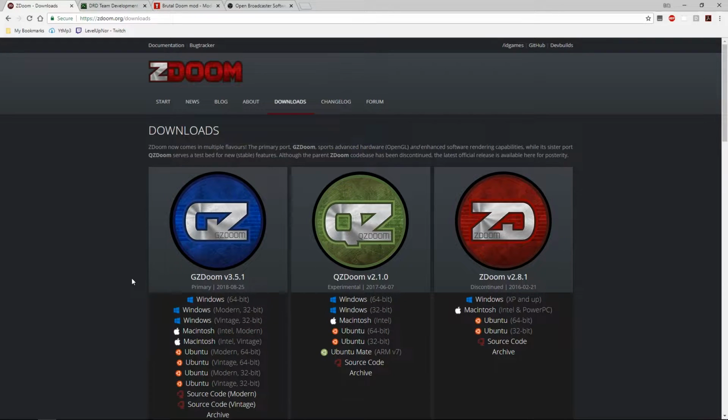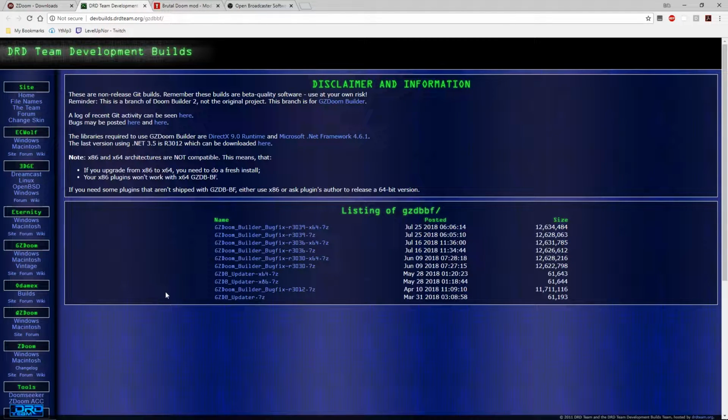So we have GZDoom. We will need the GZDoom Builder. The newest file is here on the top. You can use the 64-bit version.